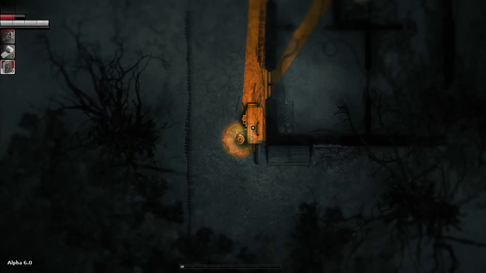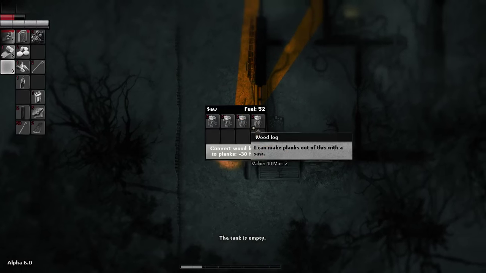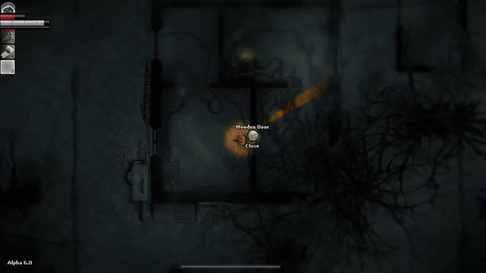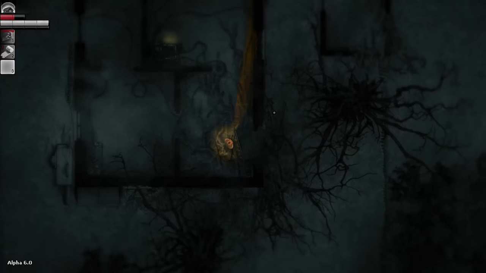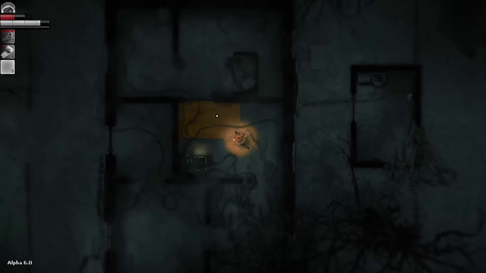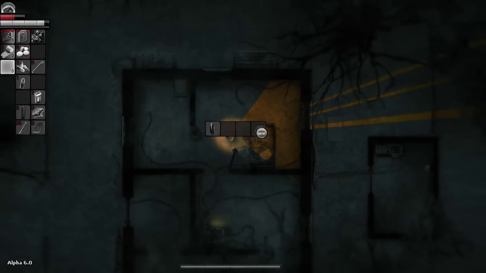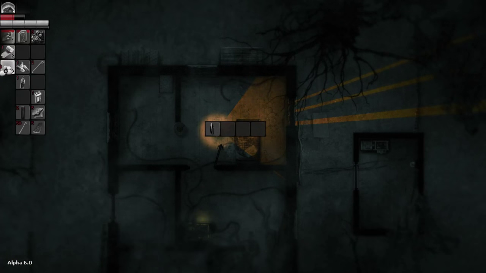Actually, let's make some wood now. Let's go ahead and go through that thing, because why not? Alright, what else can we do? Why is that open? Did I open it? Hope I opened that, because I'm closing it now. Is there anything here? No. I know I dropped something in the, yeah, this special item. That's what that is, the special item spot.